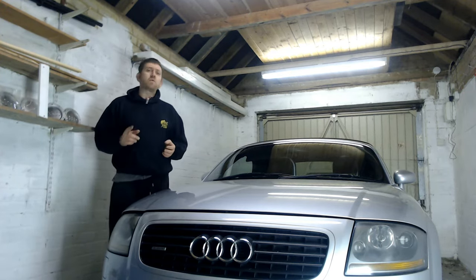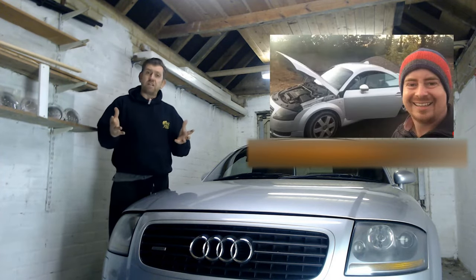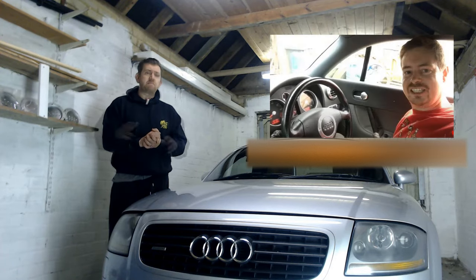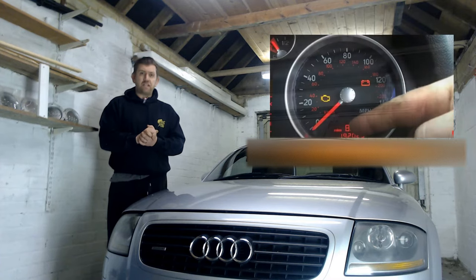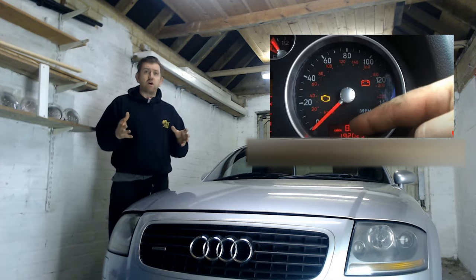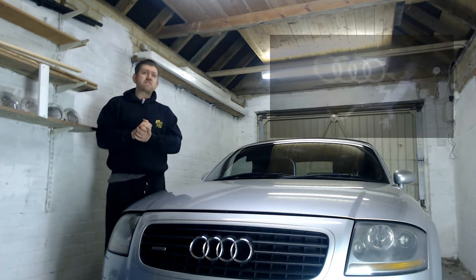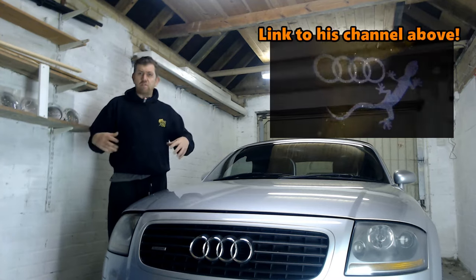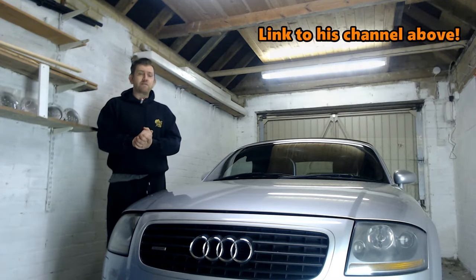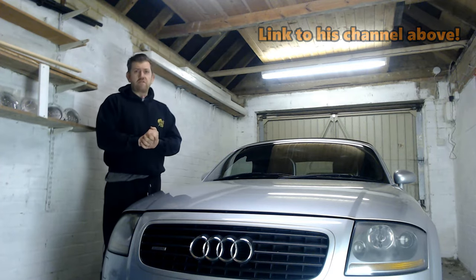Speaking of puddles, I would like to recommend popping by my friend Stephen Harper's YouTube channel if you've not already done so. Stephen covers a whole range of topics including Audi TT fixes and also some rather good aftermarket mods. Stephen's recently fitted puddle lights to the underneath of his door so they project downwards when they open — pretty cool if you ask me. Please do check him out but maybe stay and watch the remainder of this video first.